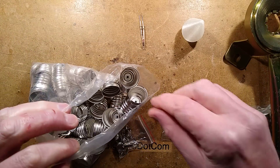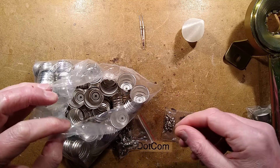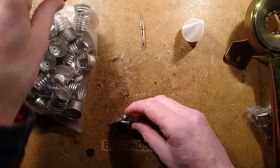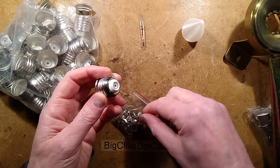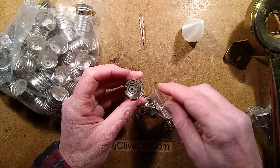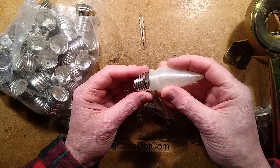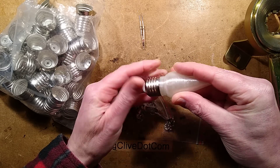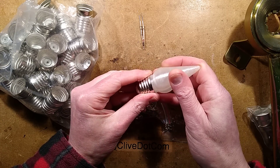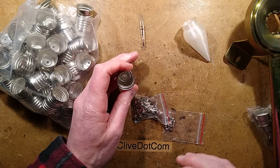I got 50 of these caps - it seemed logical, since buying fewer would have been just as expensive. They came with little studs that go in the back. You basically poke a wire through the back, put one of these studs in and it catches the wire. Then for the actual lamp you fold the wire up the side, jam the lamp cap in, and crimping it presses the wire against the side. I'm not sure what happens if the spike goes through - does it crop the wire?